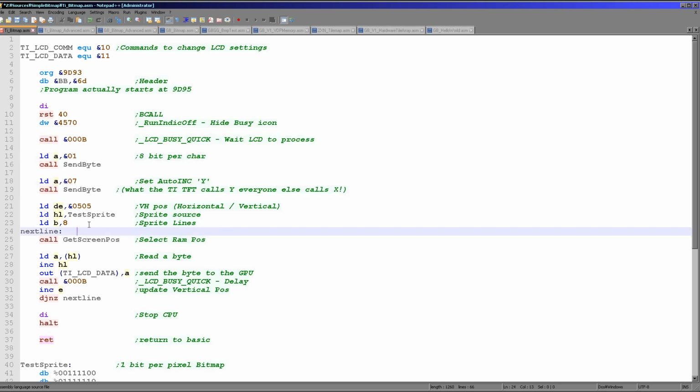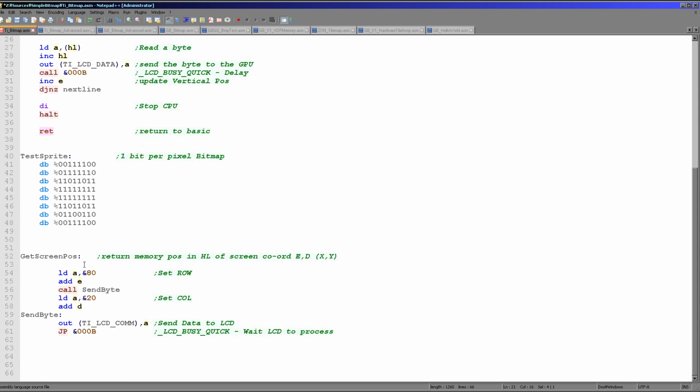And then we're going to use a function called getScreenPos, and we're going to select an XY position here. This is 5 across the screen and 5 down the screen. You'll notice I've called it horizontal and vertical rather than X and Y, just to try and clear things up. So here's this getScreenPos function. Now, we have to send everything to the LCD command port, and depending on what the top nibble is, or what the top couple of bits are rather, that defines what the remaining bits are actually doing. So we set the top nibble to 8, and then we add the Y position here, and that will set the Y position of the next write to the screen. And then we do the same, setting the top nibble to 2, adding the X position.